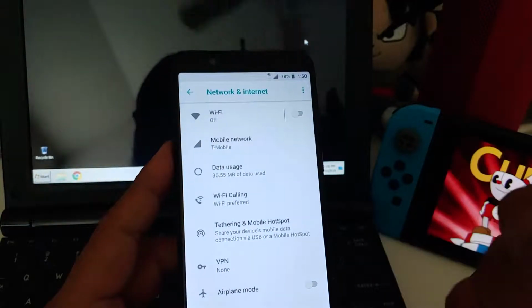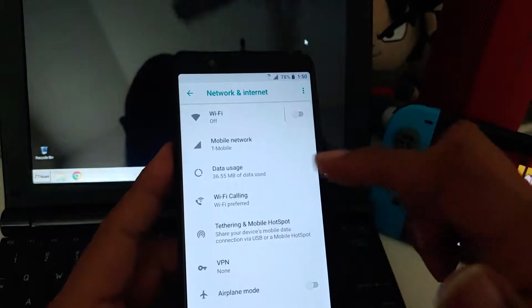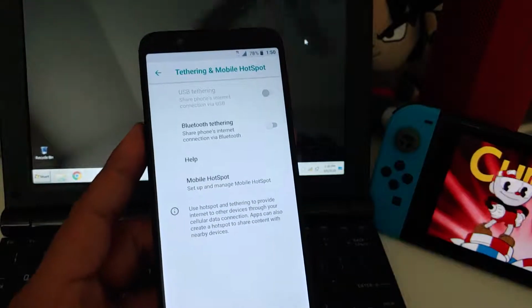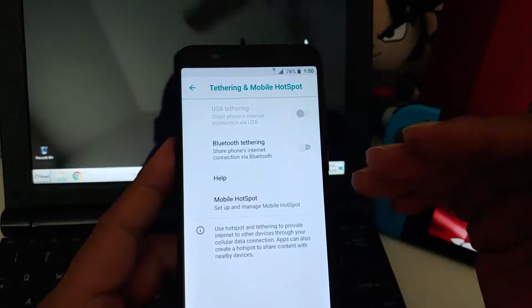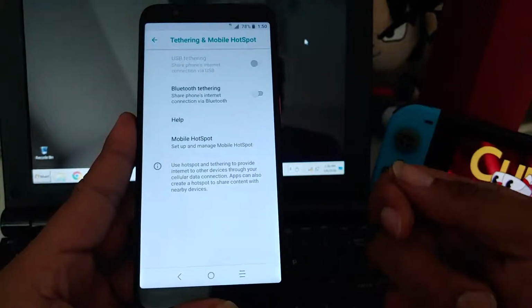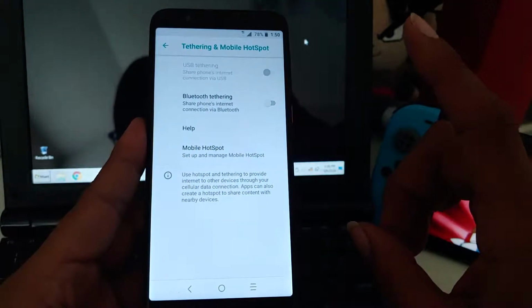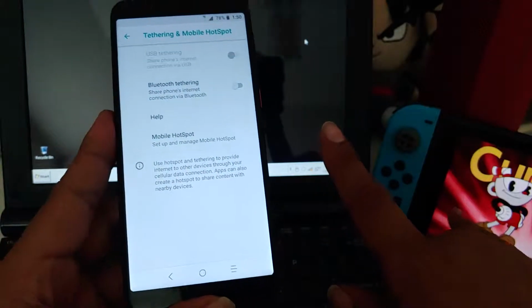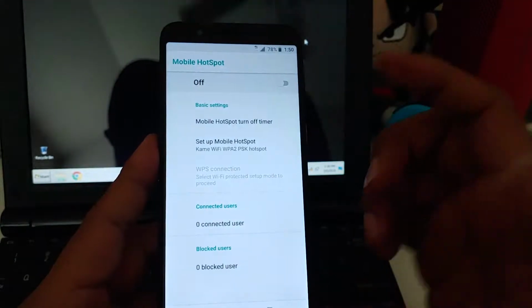So once I get into the hotspot setting, I am going to look for Tethering and mobile hotspot. That's going to give you different options, of course. I've never done a Bluetooth one, so sorry, but I've done the USB, and like I said, you connect it and it gives you the internet, but it's just for one device. So if you can see, I have multiple devices here, so I want to connect more than one. I'll be showing you guys how to do that.